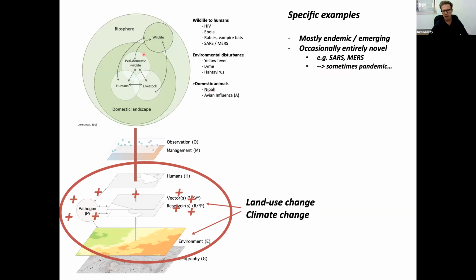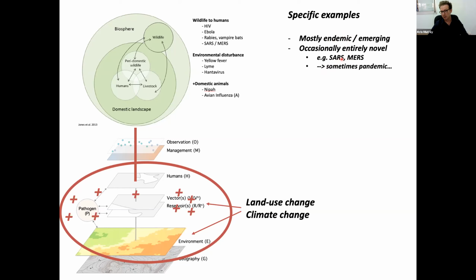Before I get to the alternative, this is the slide I showed you before, and we can see this process through these specific examples. I think that's where most of this theory really comes from, mostly emerging and endemic diseases that we already know about. But occasionally there are entirely new, novel diseases that we didn't know existed that pop into the human population, and we start to connect the dots and think about the way that our own footprint on the planet has contributed to their emergence.